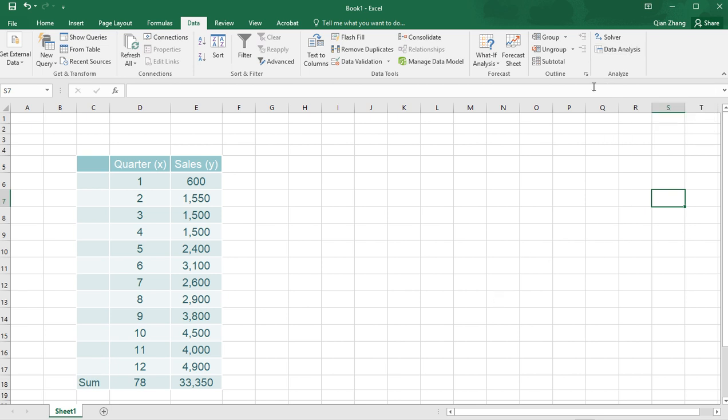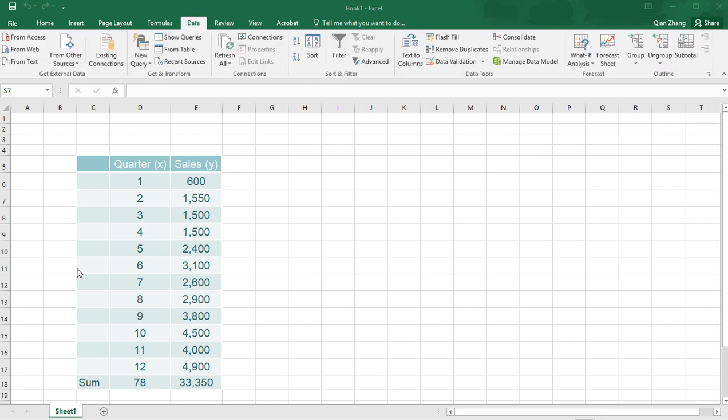If you are not able to find the Data Analysis pack here because you haven't installed it in your Excel, then you can use the following way to install it. If you haven't installed it, after you click Data, you find nothing over there.